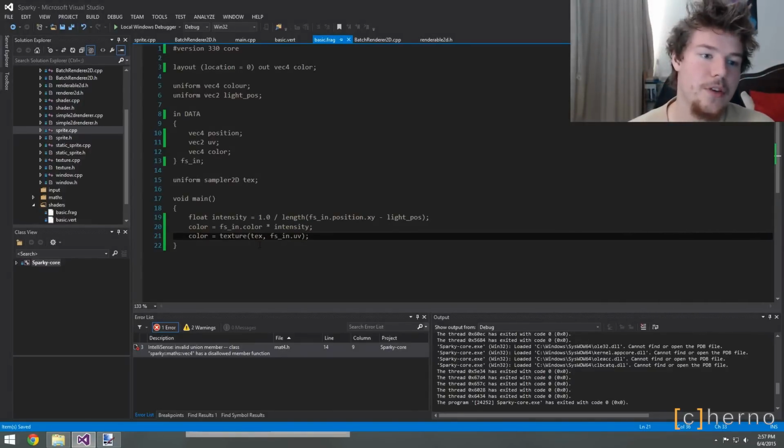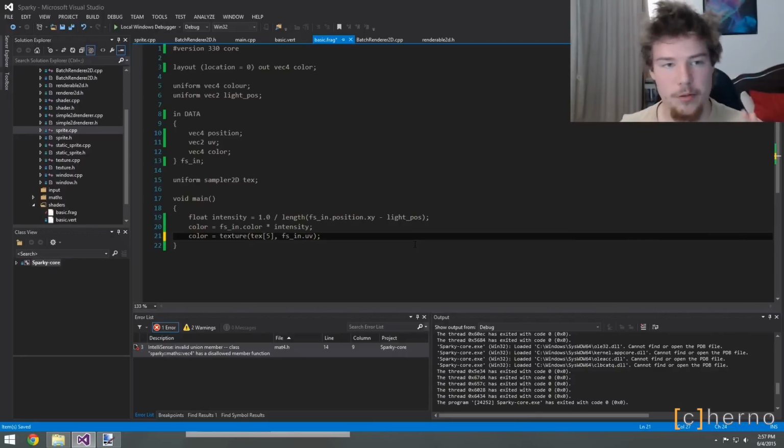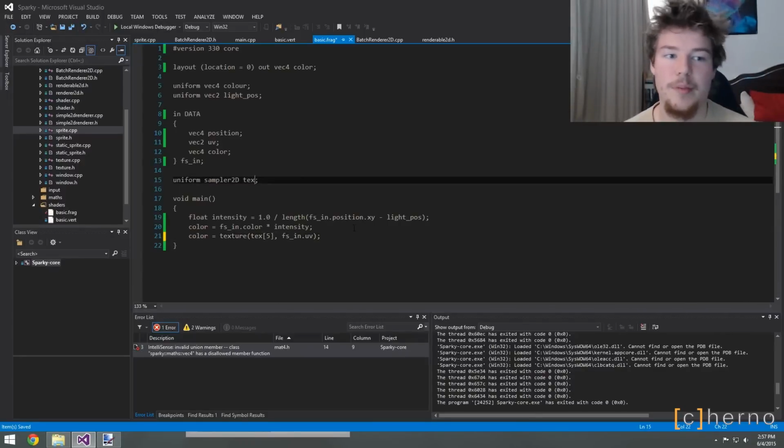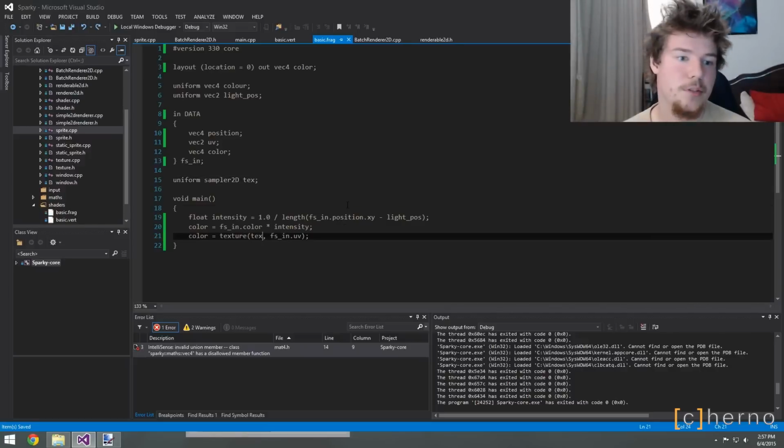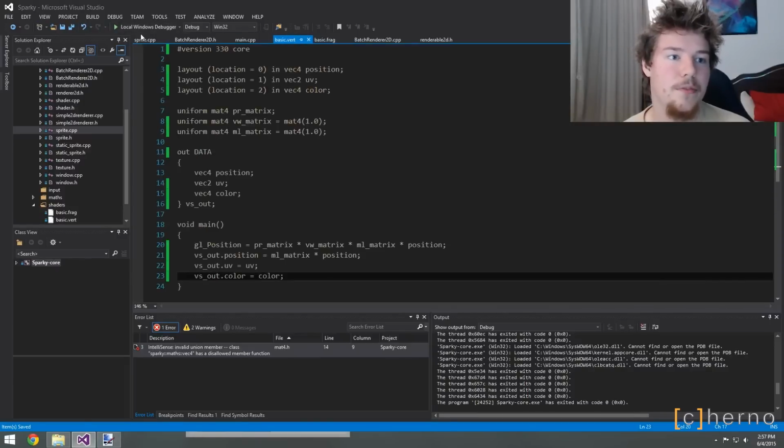Now, when we do arrays of textures, we'll have the actual texture that we want to select, and this will probably be an actual array as well. So we'll set that up next episode, but right now, this is just how it's going to work. Pretty simple, and it's pretty much ready for working now.